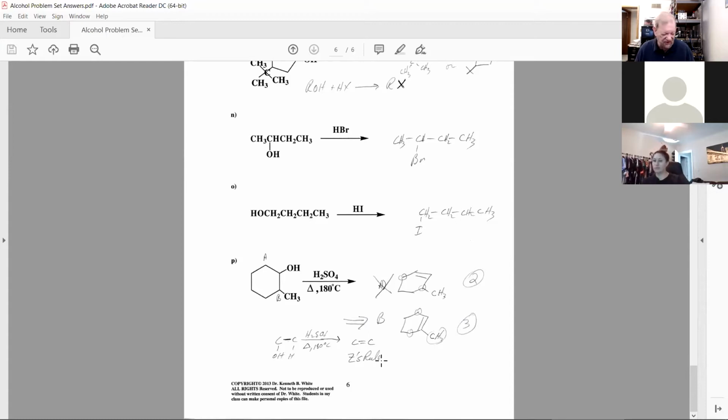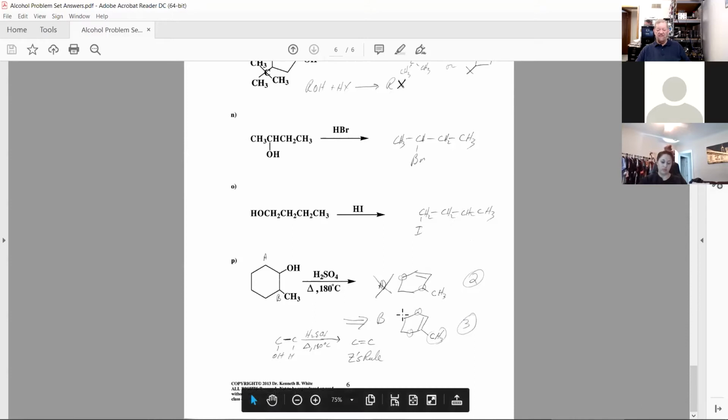I used to write Zaitsev when I did it on the board. I always said, did I spell this right? And I decided, why don't I just put Z and say his name to honor his great work, which it is. And here is our hydroxyl group. Where's an adjacent carbon with hydrogens, A and B? If we lose the hydrogen from A and the hydroxyl group, you form compound A, an alkene. If you lose the hydroxyl group from this carbon and the hydrogen from adjacent carbon B, you form compound B, this alkene, double bond.